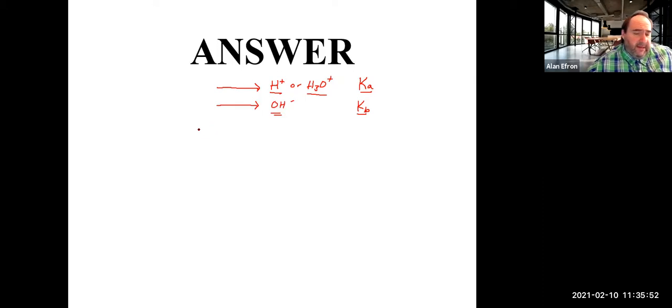We also saw that if you are given, say, a Ka, but you need a Kb, and vice versa, there is a nice relationship: Kw equals the Ka times the Kb value. And that Kw is 1 times 10 to the minus 14. That gives you a really convenient way to convert from Ka to Kb or vice versa if you need to do so. And again, you'll definitely use this relationship a lot in a number of problems. We sort of finished up talking about salts, and salts are really just ionic compounds.